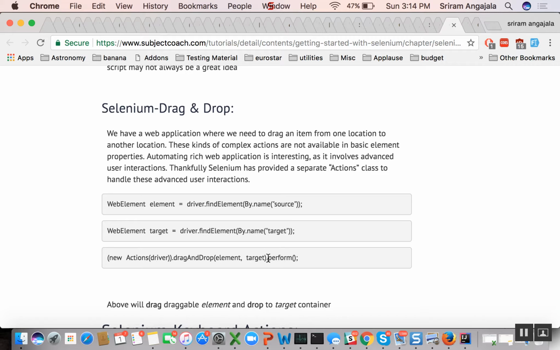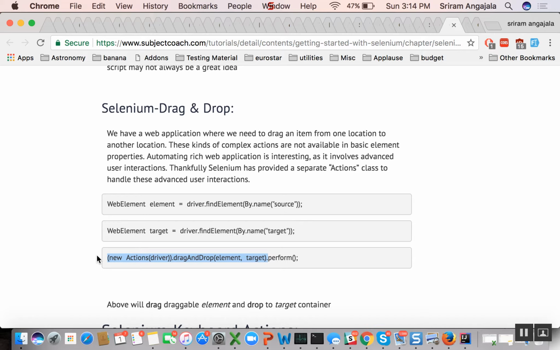So this will make your action ready to perform. We are just saying these are the two things I am planning, so that WebDriver will create something internally. You have to understand the two elements, so I need to link them.